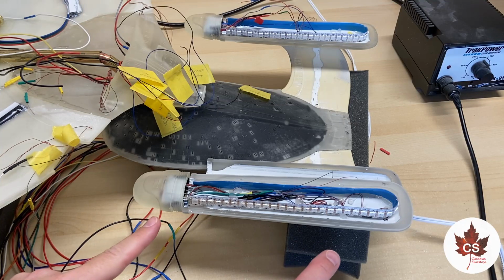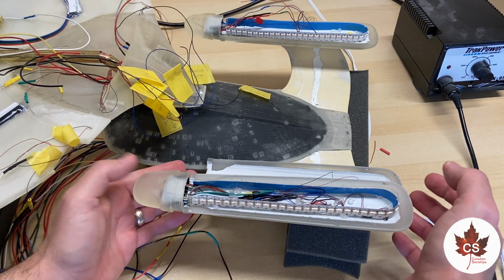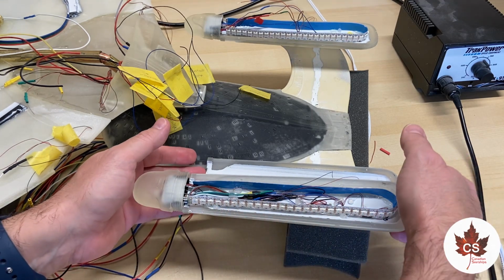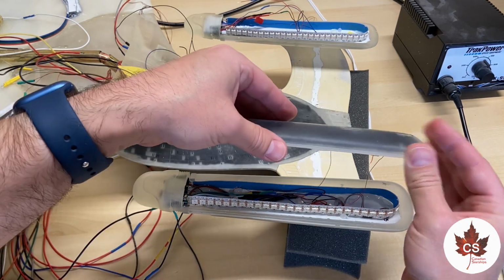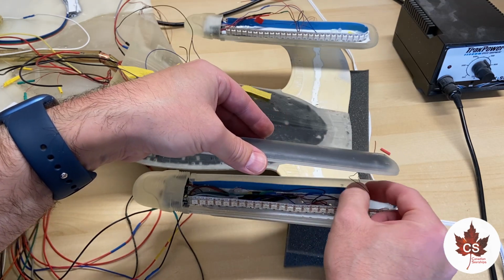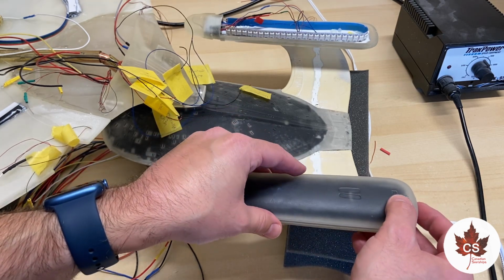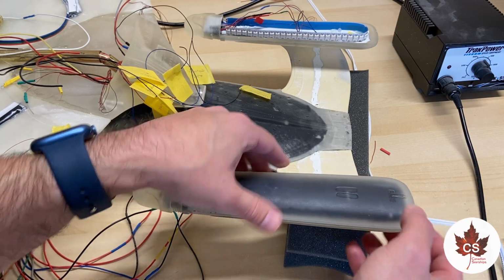Here's the last look at the port nacelle before it is closed up. I have the navigation lights all wired up. Everything's tucked nice and neatly inside, and all I need to do with the wiring is make sure that these 2 small wires for the navigation lights are also nice and neatly tucked inside, and then I have to make sure that this gets closed up properly.